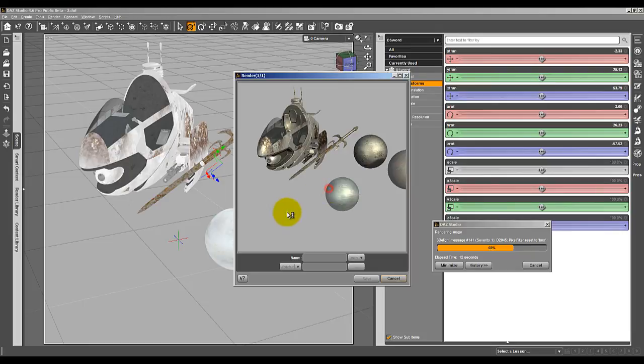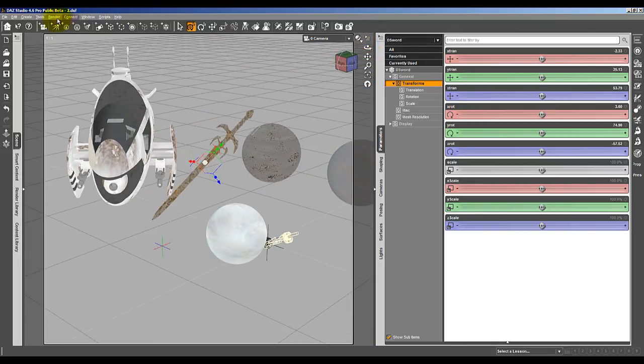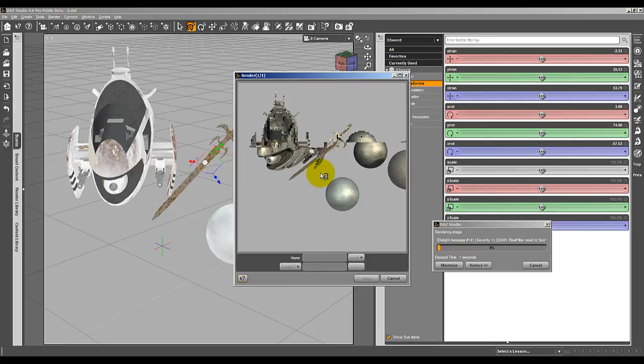Or I can keep the same direction, and just change my camera angle a little bit, and now the highlight has another repartition.